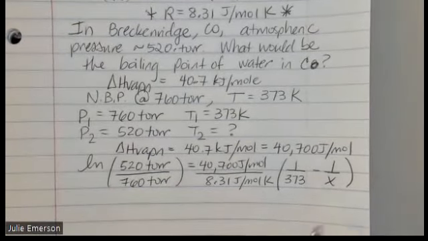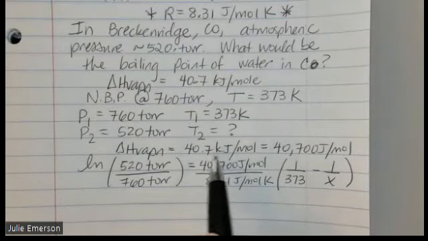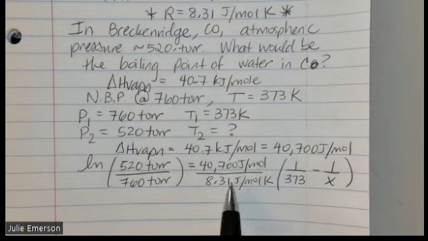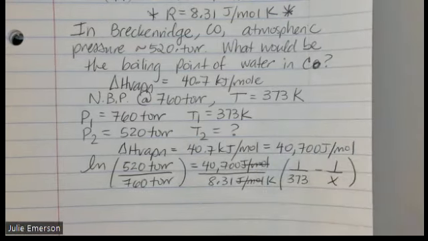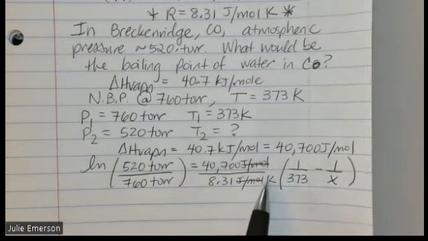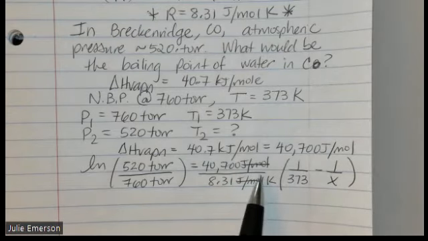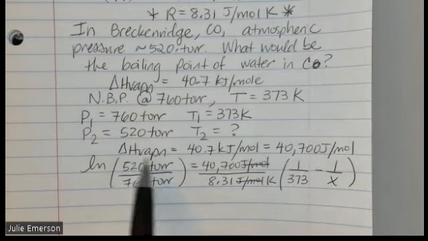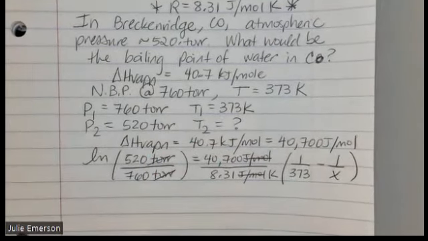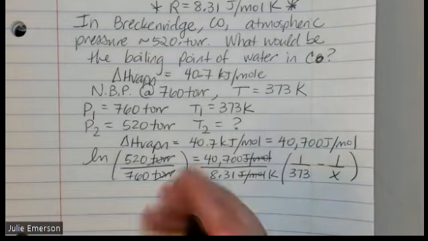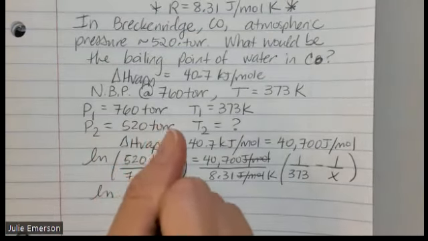So here's what I was mentioning. Your delta H is almost always given to you in kilojoules per mole, but because the R constant is joules per mole, just make sure you convert that. Now joules per mole cancels out, and the per Kelvin will cancel out with the temperature over here. This is technically per Kelvin, but because it's in the denominator, don't worry about it, the Kelvin unit will cancel out as well. So the first thing I'm going to do is this part over here. I'm going to take the 520 divided by the 760. And again, the pressure unit doesn't matter as long as it cancels out. So if they were both in ATM, the ratio is still the same. So I'm really taking the natural log of 0.6842.